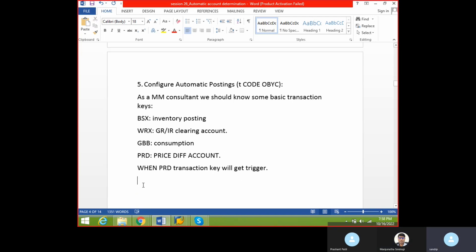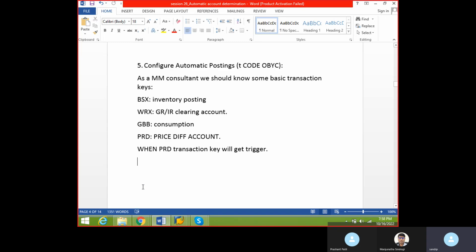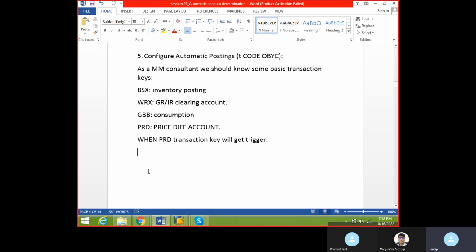So let me tell you one more thing. PRD, basically, when your PO has a price of 10 rupees and your material master has a standard price, this PRD will get determined or triggered when the material master has standard price, that is S. Only in that case will this PRD get determined in your accounting document.